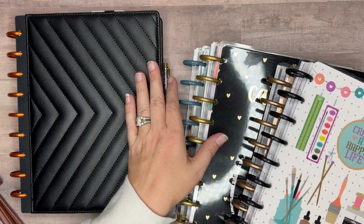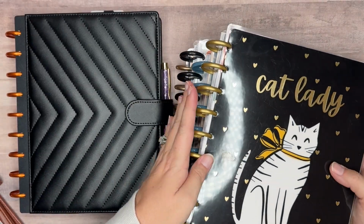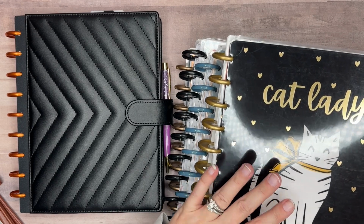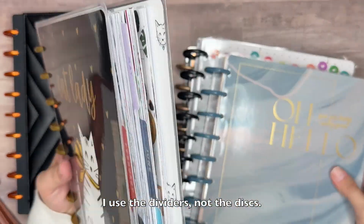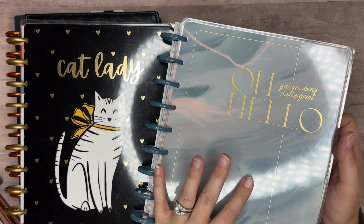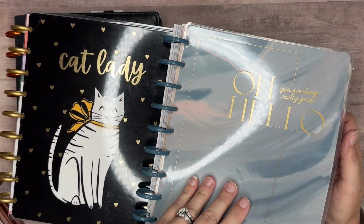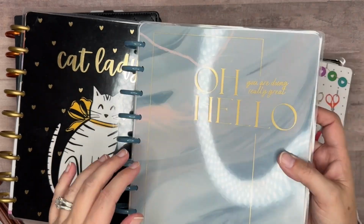But in my planner, for my catch-all, I have the Cat Lady Planner, which is a Happy Planner from, I think, maybe 2020. It's outdated, and so I use this for the covers and the disc, and then I Frankenplan with this vertical planner. All of these are from the Happy Planner, but I don't know what this one's called. It was an 18-month planner, but it's got all neutral pages in it, so you'll see me pull from this one to use with that.